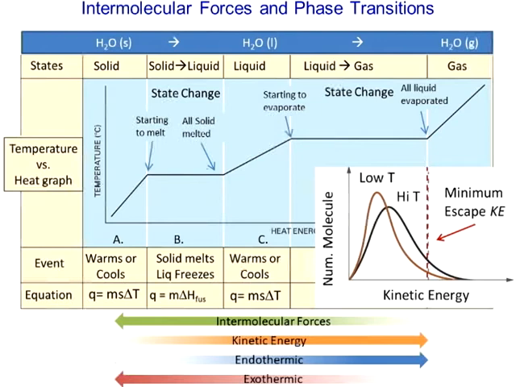So we have number of molecules versus kinetic energy. And what happens, these large curves, where say low temperature, we have that curve shown in brown on this diagram, and the height of the curve shows how many molecules are there. And you note that as you go further to the right, we finally get some molecules escaping into the gas phase, and essentially what happens is those molecules escape and move on, that brown curve and black curve start to decrease, and you have fewer molecules on that side. Eventually, all the molecules have escaped into the gas phase.